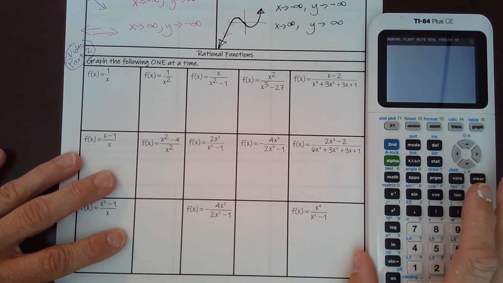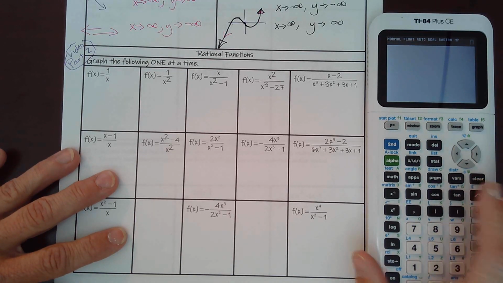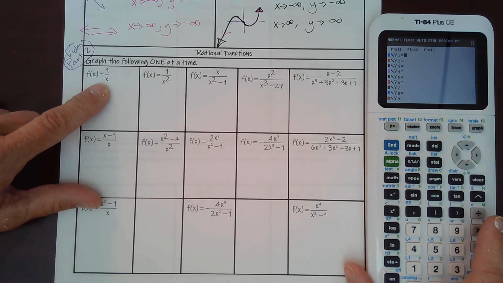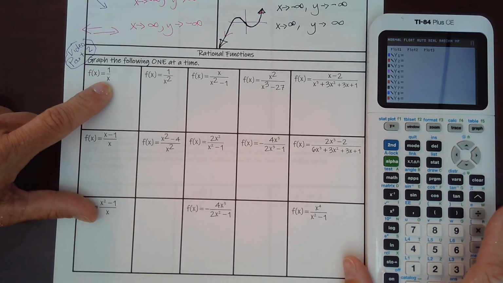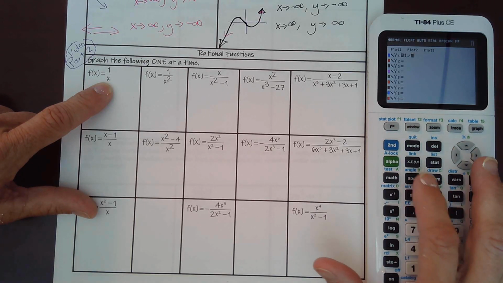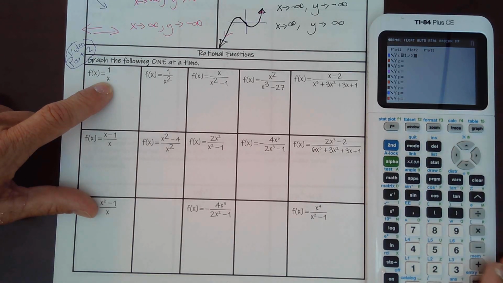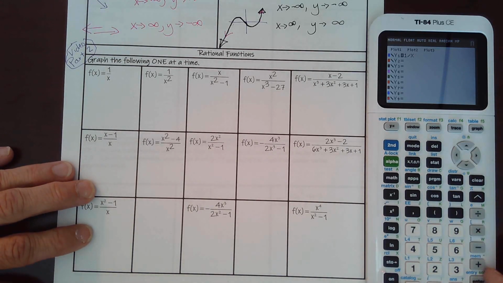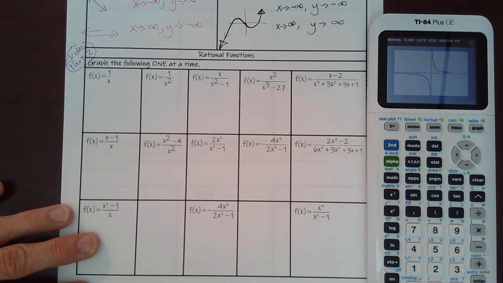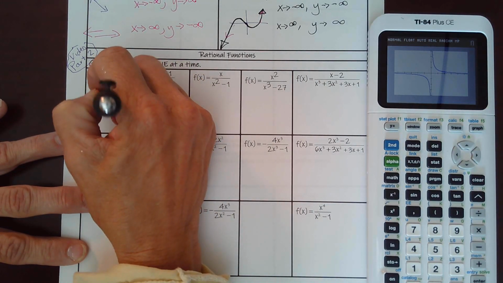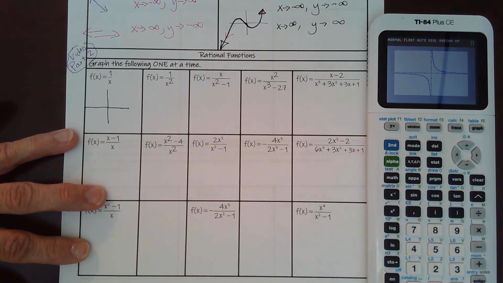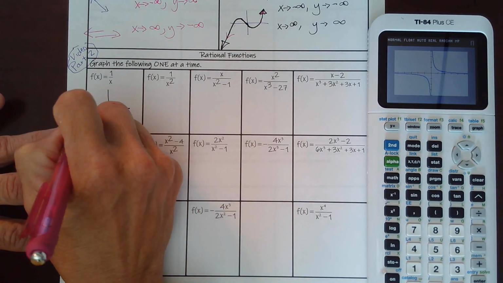So when we want to graph functions, any function, we go to y equals. And I'm going to go ahead and just put in f of x, or y equals 1 over x. So 1 divided by x. And I want us to draw that. So I'll push graph. And then let's sketch what we see on our calculator. So this particular function kind of looks like this.